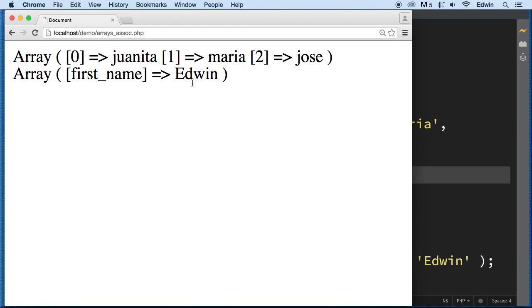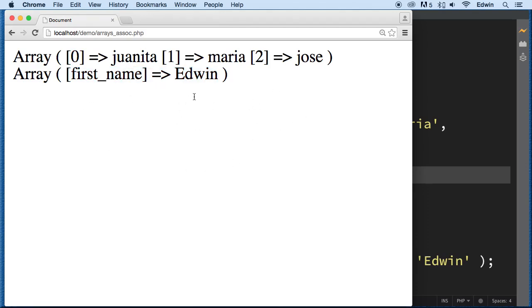The only different thing that we're doing is changing the name of this key right here. This is called the key, and this is called the value. So we are changing the key, this 0, for a word, first name, and then we are referring to the value right here, and we're using this whole structure just like you see here in the back.